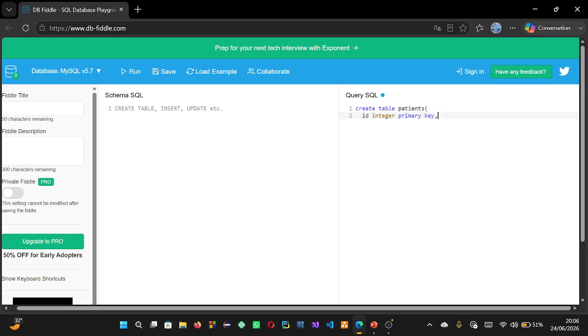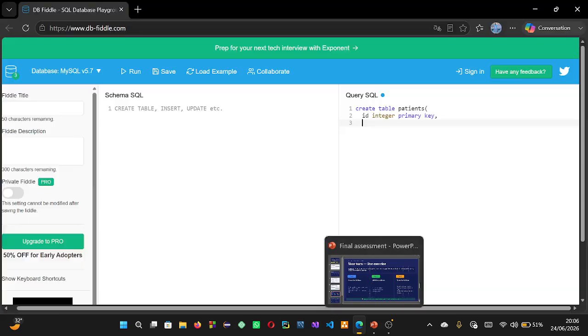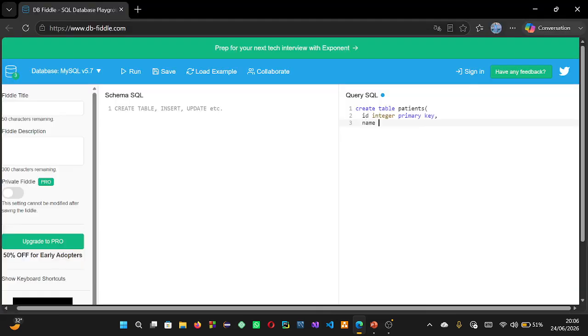Comma. We have also the name. Name is varchar, a type for text. Comma. We have the age of the patient. Age is integer, comma, and disease.